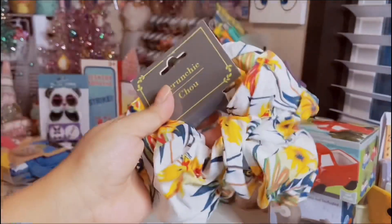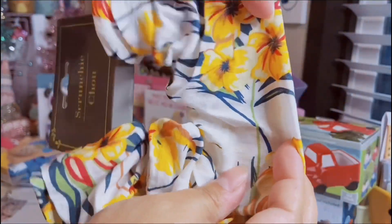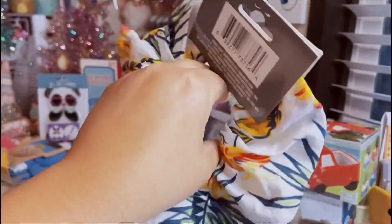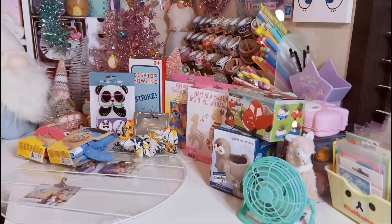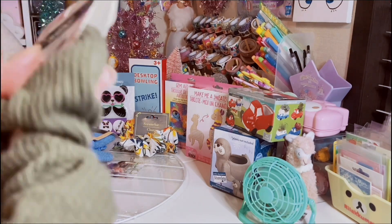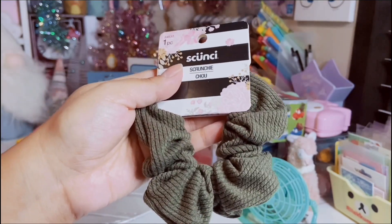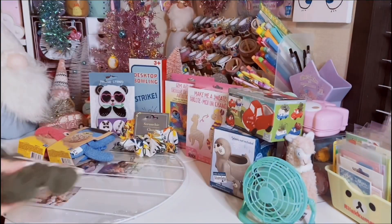And then some hair accessories. I did find this really cute scrunchie — I have the purple and like a purple and peach colored one, but this one has yellow flowers on a white background. I just love how fluffy and oversized this is. I've been using the other one I purchased last time a lot — it doesn't crease my hair or anything like that, and it's just great. I also grabbed this cute little scrunchie by Scoochie. We always love name brands when we find them at Dollar Tree — at Target this would be like $5, but it's this olive green color. They did have gray, black, and I think Navy. It's really soft and it kind of gives me nineties vibes.